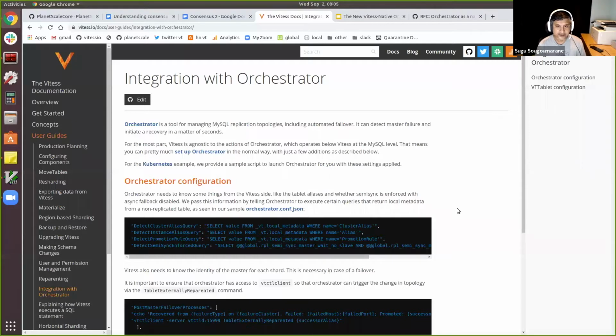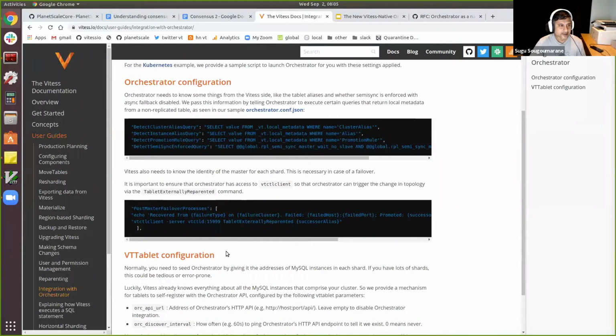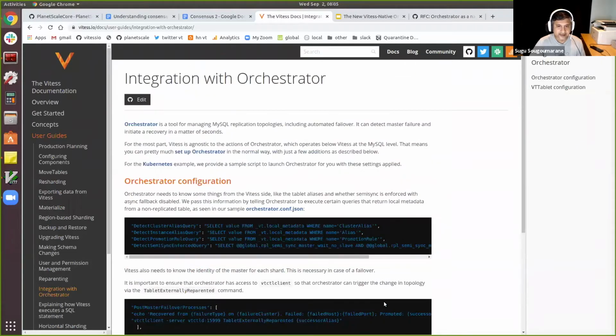But this has been a rough experience for many of you, because there are gaps sometimes, and there are overlaps, and gaps have caused problems, and overlaps have caused even bigger problems, because when orchestrator and Vitess start fighting with each other, things end up in a very unhappy state. So this new integration solves all those problems. In other words, in the new demo, none of these instructions are required or even valid. So that's this thing, and we'll go to this RFC later.